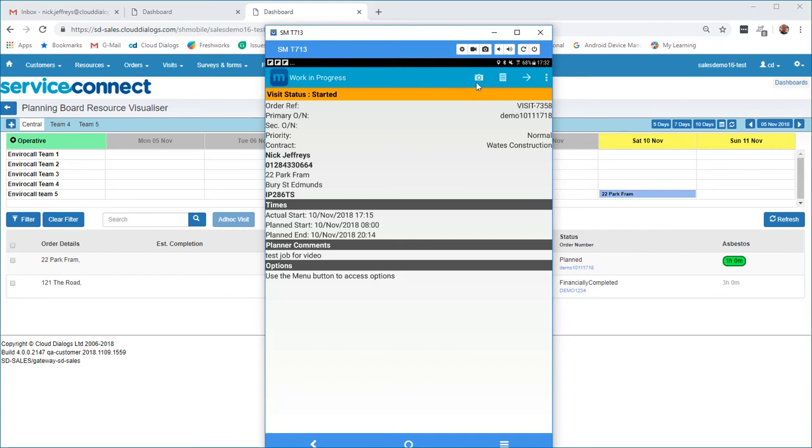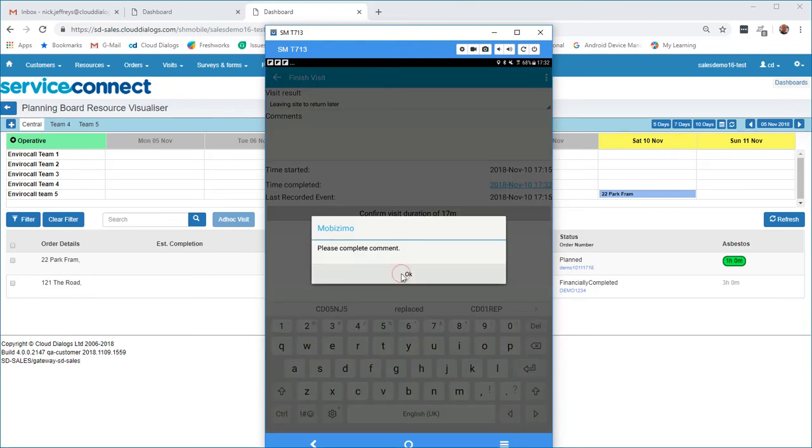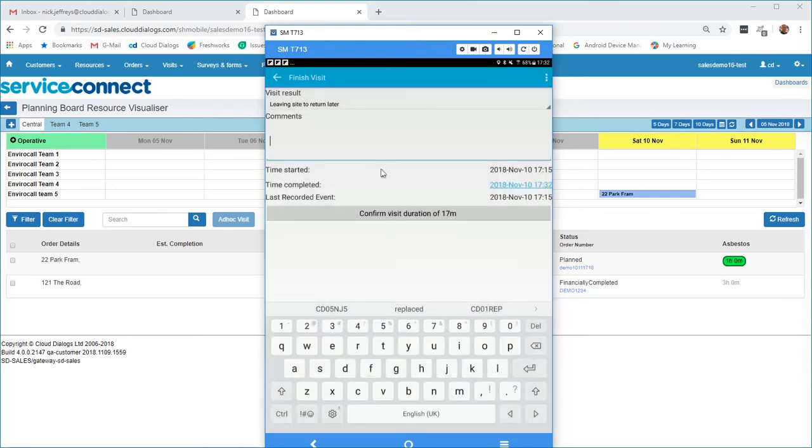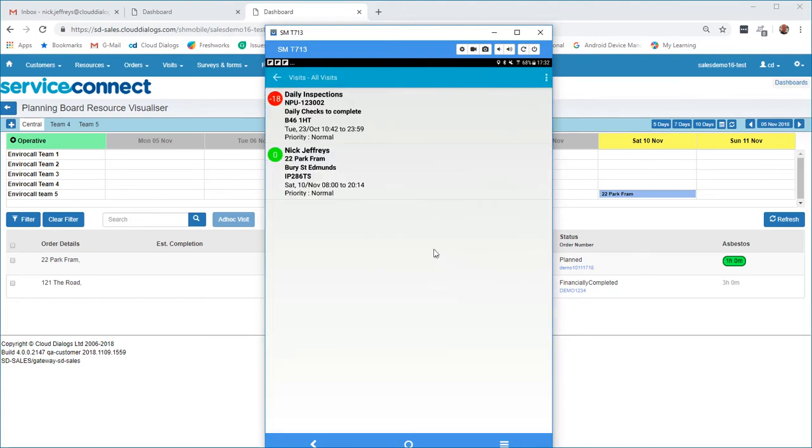We would probably take more photos. We would take start of day photos and end of day photos, showing how we left the site, and then at some point you're going to be ready to finish, and you're going to say you're complete, or you're leaving to come back. I've made comments mandatory. This is optional. So say that I'm coming back, and here I am again where I started with my job still on my phone, so that I could come back and complete that job if I wanted to.